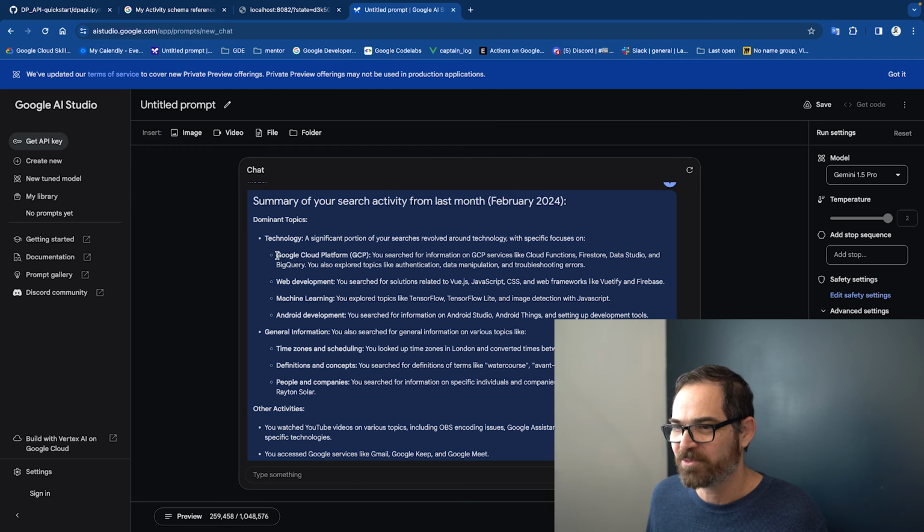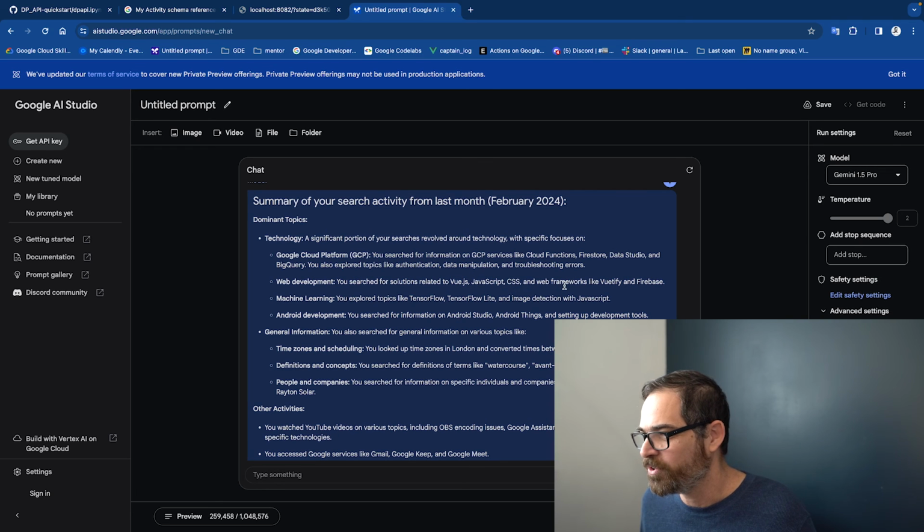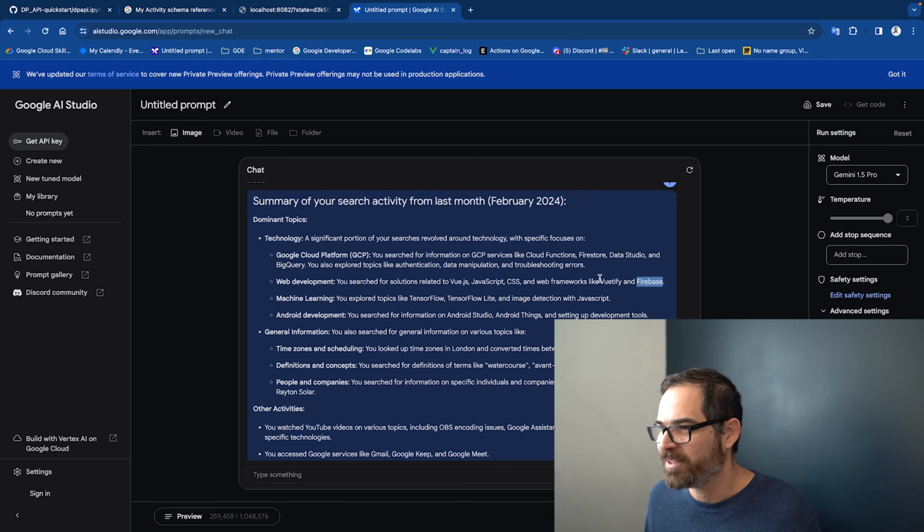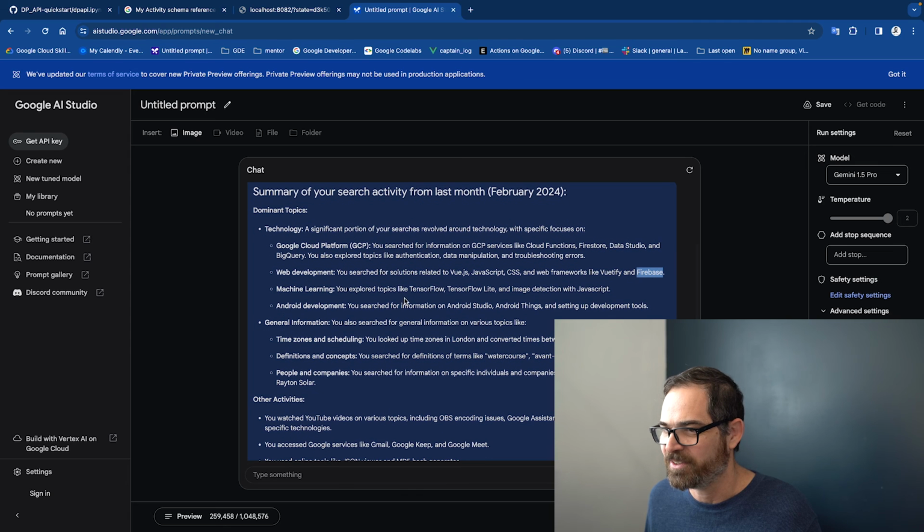I was looking at Google Cloud Platform, makes sense. Web developers, I searched for Vue.js, right? I had a project in Vue. JavaScript, CSS for sure. Vuetify, yeah, I used Vuetify and Firebase, right? Machine learning, TensorFlow, TensorFlow Lite, right?